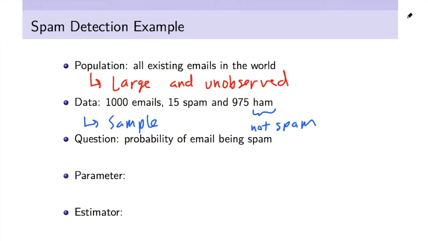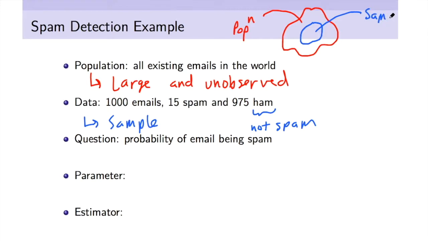To illustrate the idea of using a sample to do inference on the population, let me draw a diagram that we have seen before. So here we have our population. And within the population we can take a subset, and the subset is the sample, which is in blue. So the population of all emails, and the subset is the sample of 1,000 emails in our case. Our question is, we want to know the probability of an email being a spam. That's essentially what we're interested in this case.